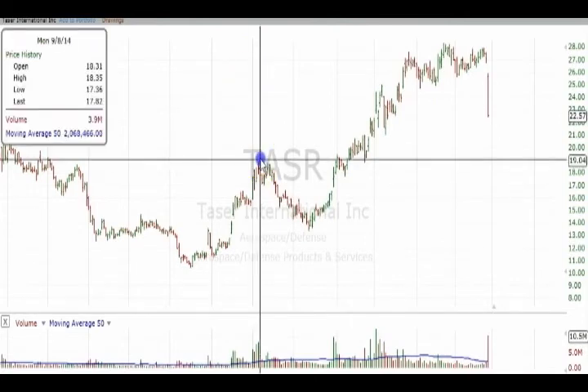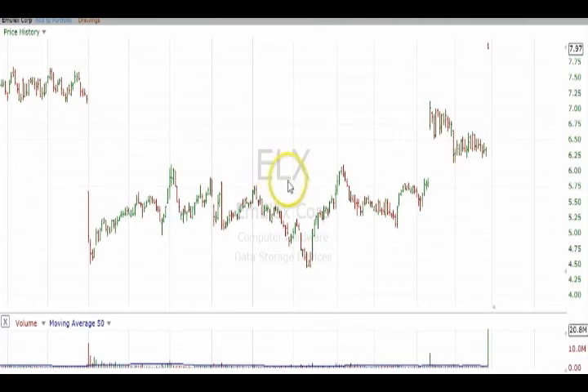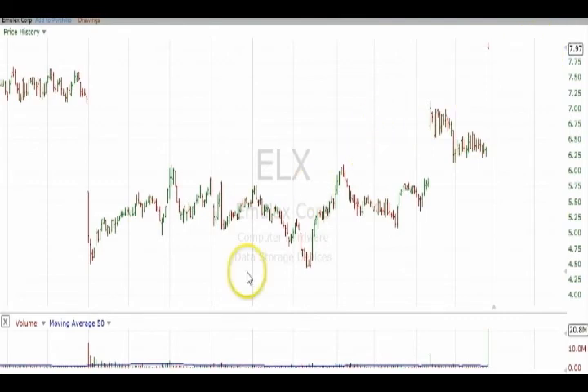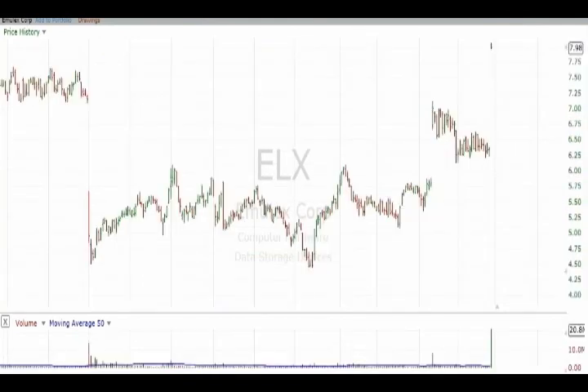One more stock — a small instance of how when the stock gaps up, it really doesn't have a lot of range. That's Emulex, a technology stock. It's been in a range between $5 and $7, as you can see here. It had a nice gap up last time on earnings. This is a stock that closed at $6.43 and opened at $8.00, so it is up 25% on the day. Maybe this is one of the stocks where the meat is out of the trade — it already made its move. Here's the range on Emulex: it's had a $0.30 range. This is a stock that may not be the best day trading stock because it doesn't have good price action, but it definitely might have resumption and continuation. These are three specific examples of gap ups and gap downs.